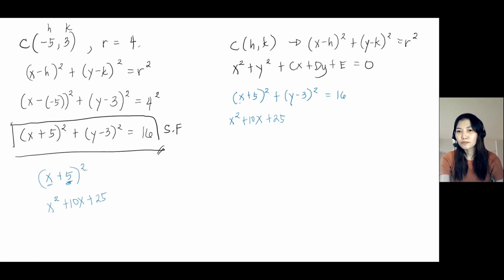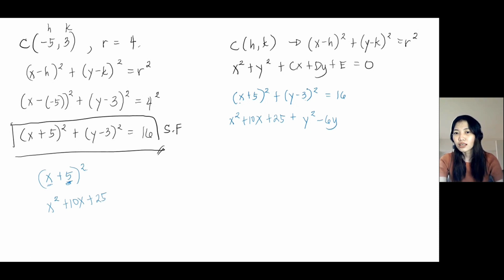Okay, so next, expand this quantity y minus 3 squared. Okay, so again, that is plus y squared, which is our first term. So y squared. Next, y multiplied by negative 3, first term multiplied by the second term. Again, y multiplied by negative 3 is negative 3y. Then multiply it by 2, and that is negative 6y.